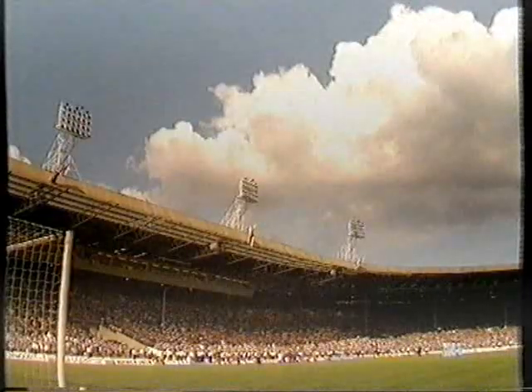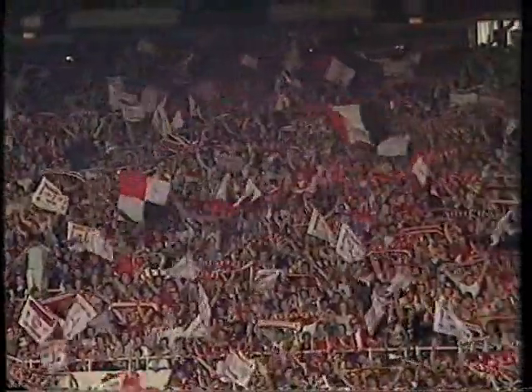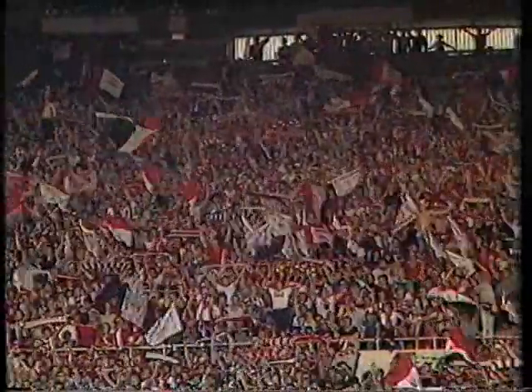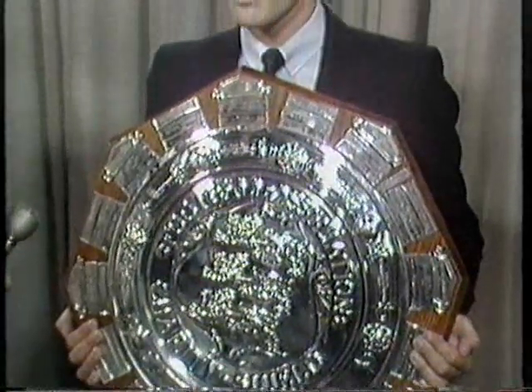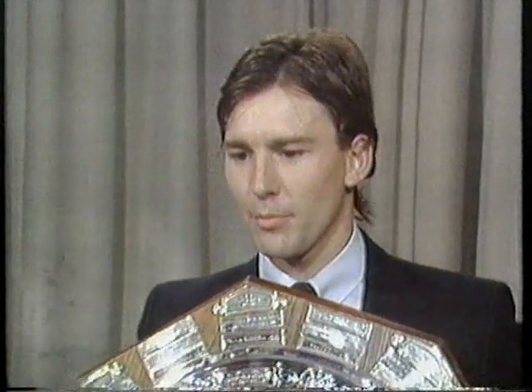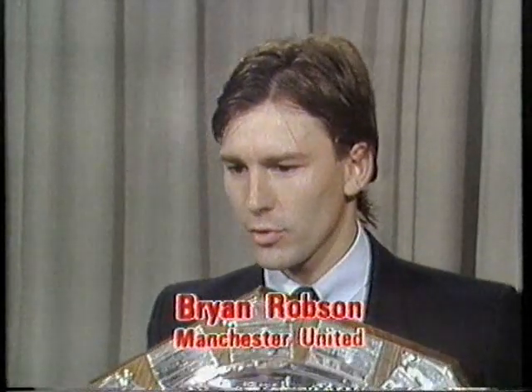Down on the pitch Manchester United celebrates the first trophy of the new English season. This familiar setting launches the new English season — the two best-supported clubs in the land made this a good occasion, and it's Manchester United supporters who wave their flags. I just wonder who will be waving the scarves come next May. Brian, it's a nice habit — the second trophy in your hands here at Wembley within a few months. Give a little explanation about all these goals that are flying in for you.